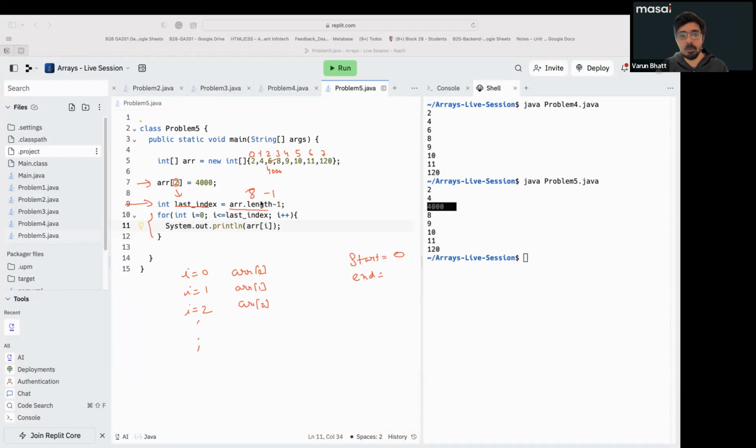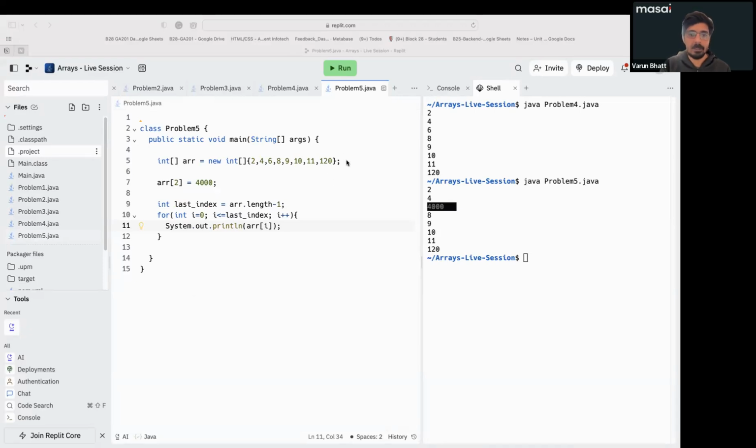This loop will run i less than or equal to last index value, which is 7. So when i equals 7, it will print array of 7. Okay, thank you. So basically this is all about arrays. So guys, I hope everyone understood this.